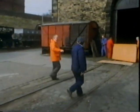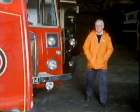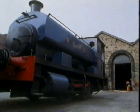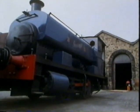Well, this is where the East Lancashire Railway started in 1972. And we came in here with just a steamroller, a small steam locomotive, a diesel locomotive, in fact, five pieces of rolling stock. We were trapped within the yards and the confines of this old building for over 16 years, planning to build an East Lancashire Railway, a 9 mile railway.